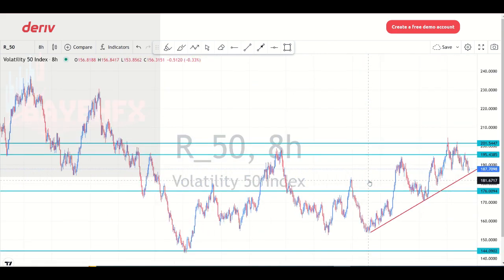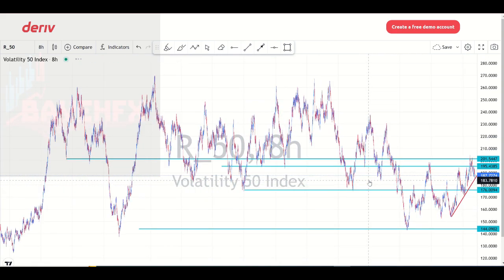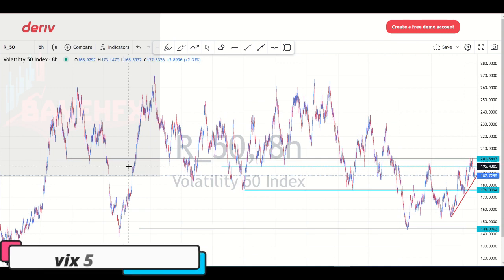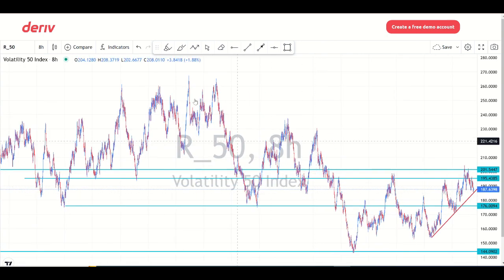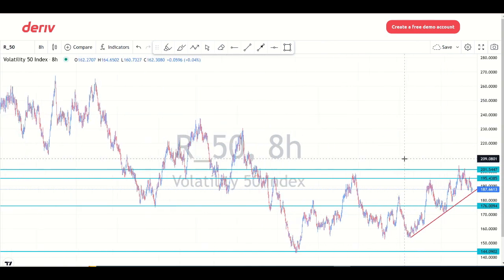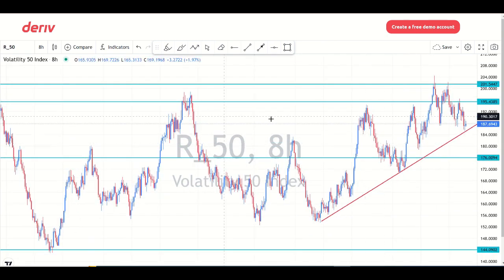Okay, hello guys, this is VIX50, right? If you check the overall trend of this particular market, this is the whole data we can get on the 8 hours time frame. We're loading up the 8 hour time frame because we couldn't load 24 hours time frame, but we can speculate and analyze the market through this particular one. As you can see here, we were previously, you could see this zone here, we were previously on a downtrend, and the market cleanly broke out of that particular trend, and we started a new trend here.